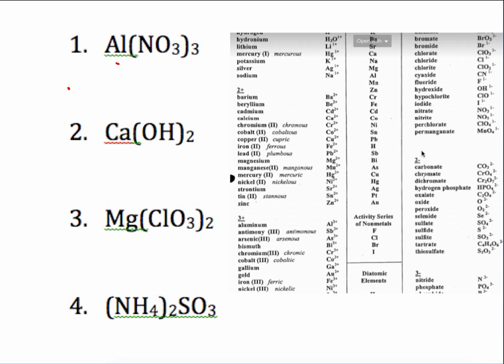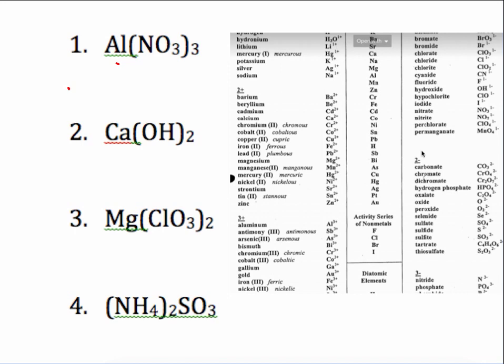Okay, let's look at how to write names of ionic compounds that have polyatomic ions in them. You'll need to get page 6 out, your ion chart, and it looks something like this. I kind of cut it off a little bit, but anyway, to do these, you just write the name of the positive ion and then write the name of the negative ion. Now everything is binary. That means it has two names, the positive ion name and the negative ion name.